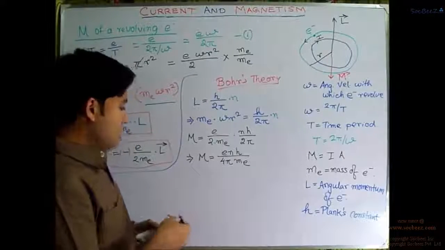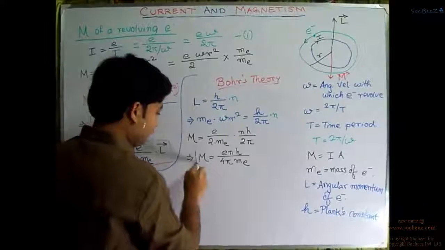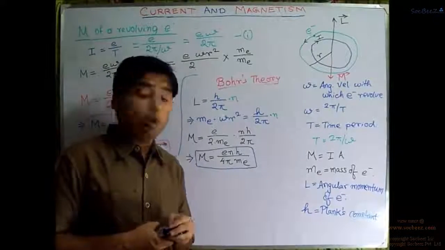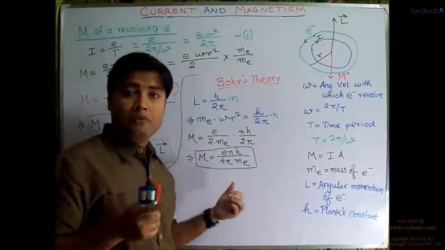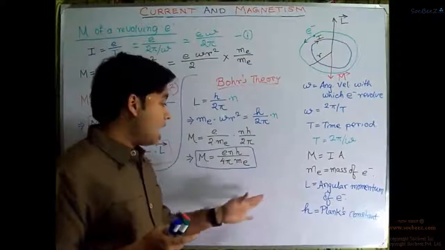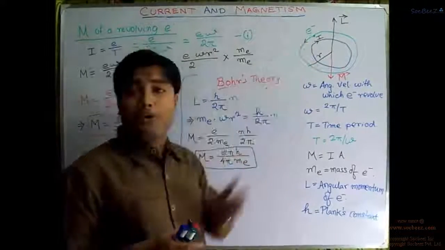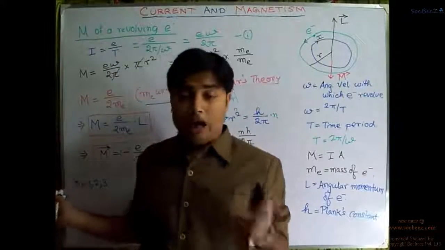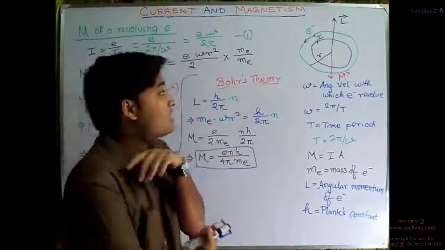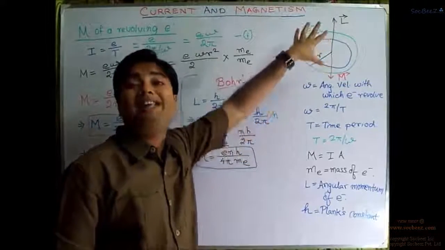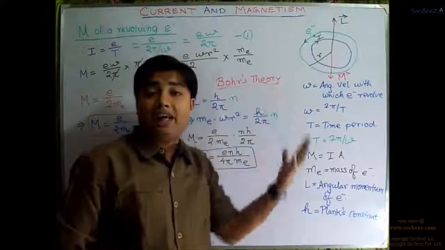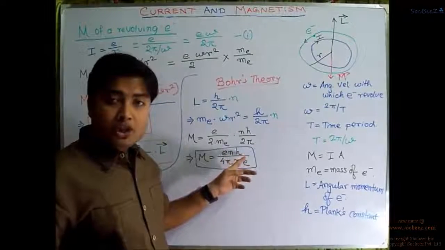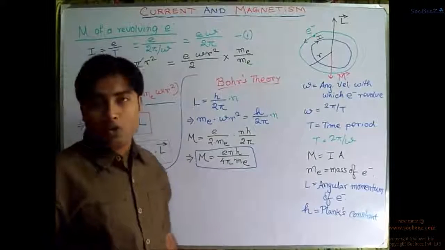Right? This is over here. And this is another expression for the magnetic dipole moment, not in terms of omega, not in terms of r, but in terms of the charge of an electron, n, the integral value for which it has been considered, either 1 or 2 or 3 or something like this, because it is dependent on the orbit, in which shell the electron is revolving, either in K shell, L shell, M shell, N shell, whatever it may be, then the Planck's constant divided by 4 pi and the mass of the electron.